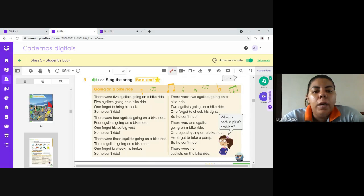One more time, going on a bike ride. Track 1.27, Unit 3, Lesson 1, Activity 5, Going on a Bike Ride.